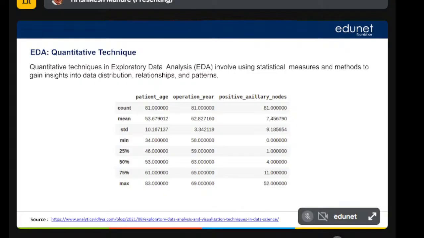So now what is the percentage? If I want to find out if one person is getting the 50,000 salary, what is the 25%? What is the 50%? What is the 75%? What is the max? Everyone know about that? So basically we use the formula.